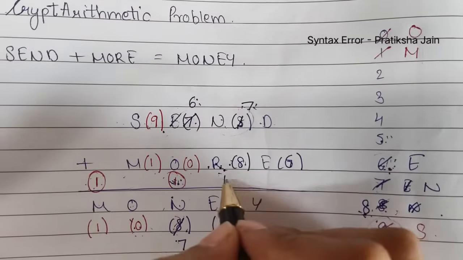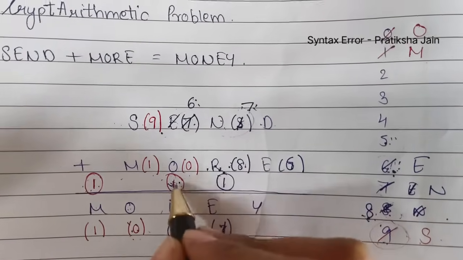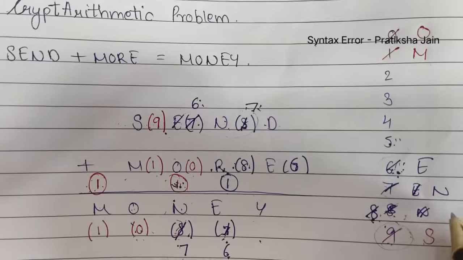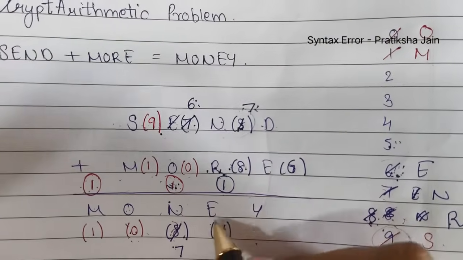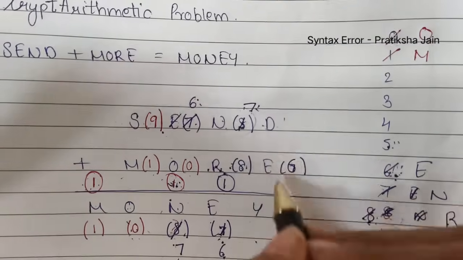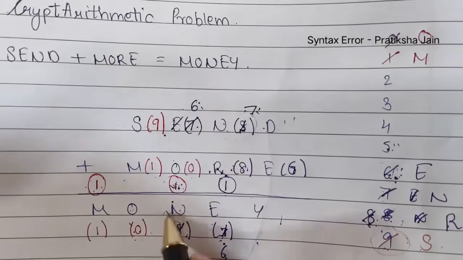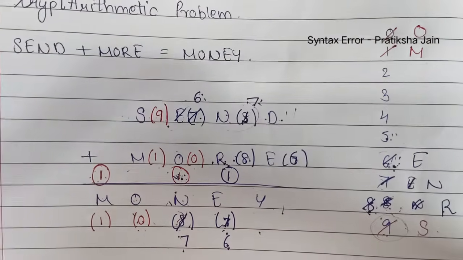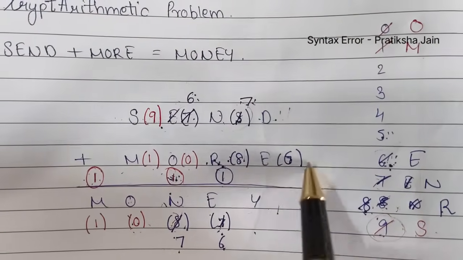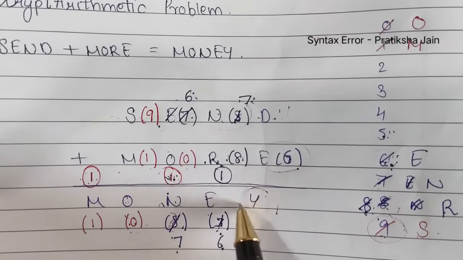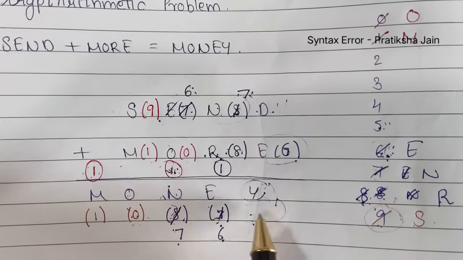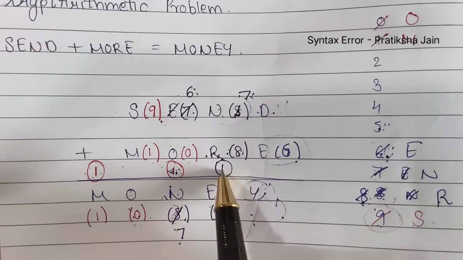And 15 plus 1 will give us 16. 1 and 6. So R has been assigned with 8. Now let us see what happens here if this is the case. We don't have any value assigned for D. We have it for 6. And the number which we get for Y should be double digits. Should be of 2 digits so that we get a carry over here.